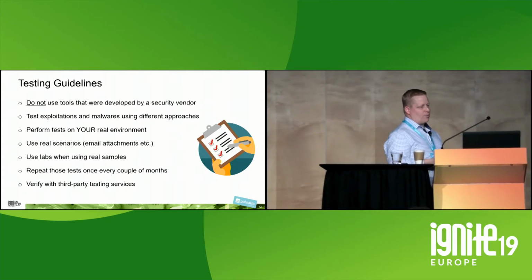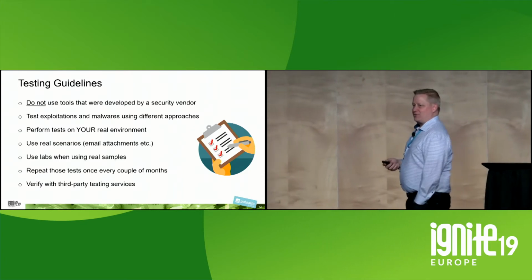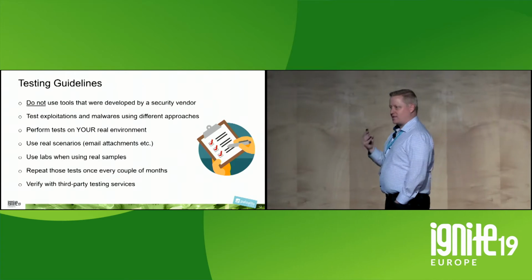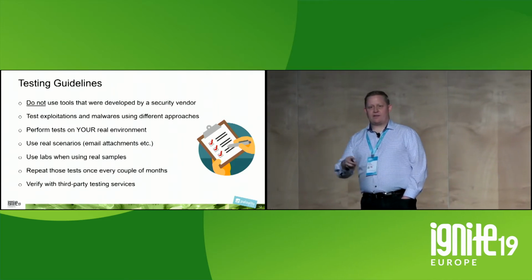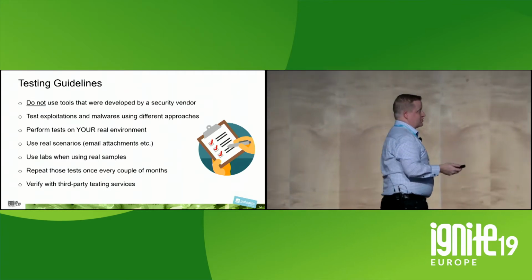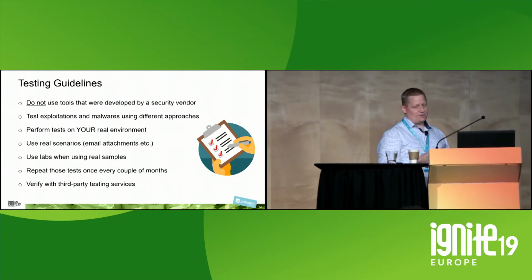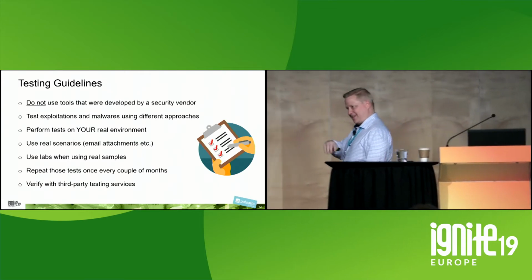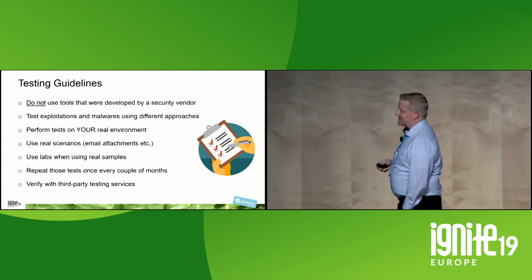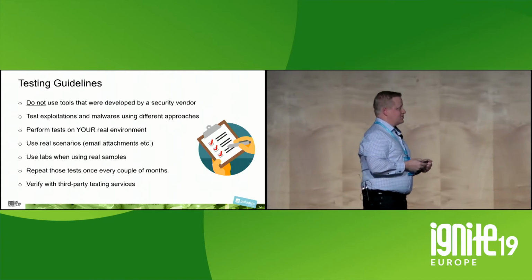And make sure that when you're performing the test, you're doing it on your environment, not necessarily on the live environment. You don't want to execute real malware on somebody's endpoint that's on the network, but make sure that the system and the software stack, the OS patches and the application patches on that endpoint actually reflect what's happening in your environment, because then you'll know for sure whether or not that malware would affect you guys. So use real scenarios, use email attachments. If you're executing real samples, don't do it in the live network, because a lot of these things move laterally, and you don't want to do that. So make sure you're doing it in a lab environment using systems that are representative of your real systems and the software stacks that you're using.